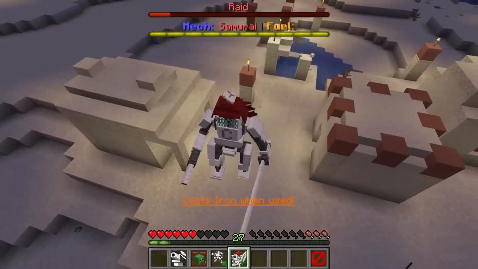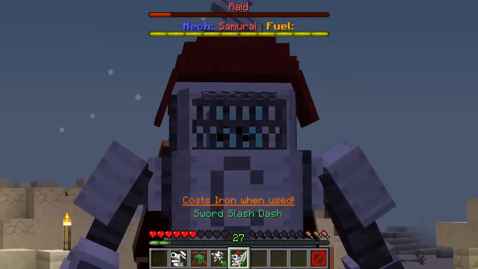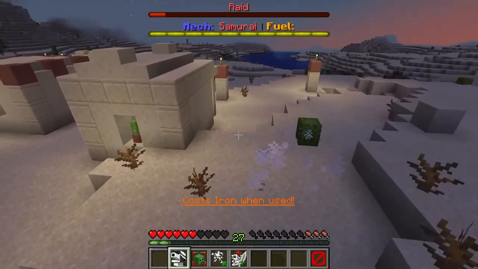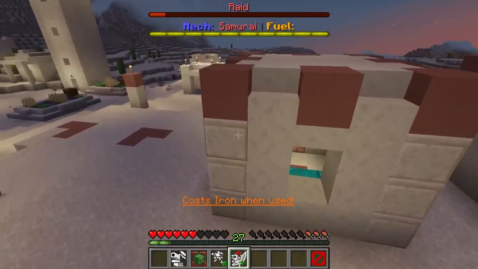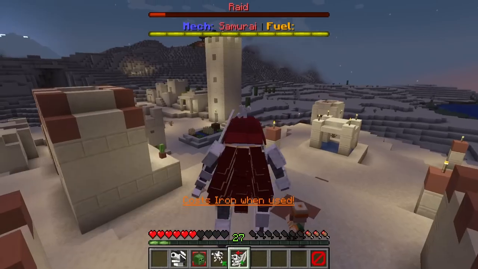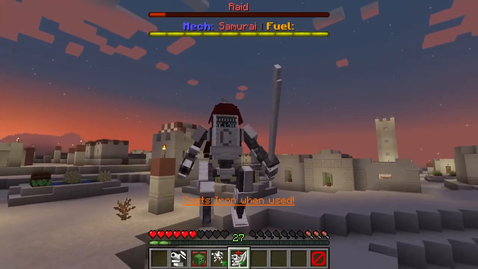This is so sick. I broke that entire house. That's my bad. That's my bad. I gotta be a little careful where I use this mecha though. Boom, boom, boom. Yeah, I got him. The samurai mecha is sweet, but the sword does break blocks. So I gotta be careful not to accidentally break a couple houses in the meantime. Only a couple of bad guys left.